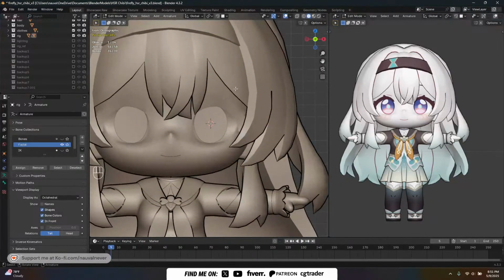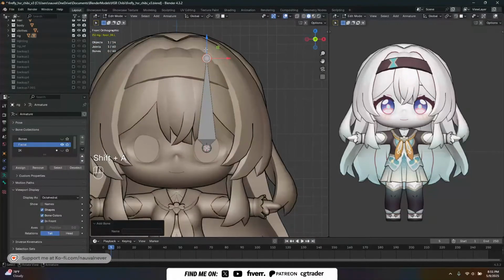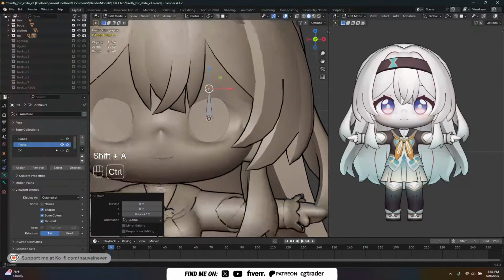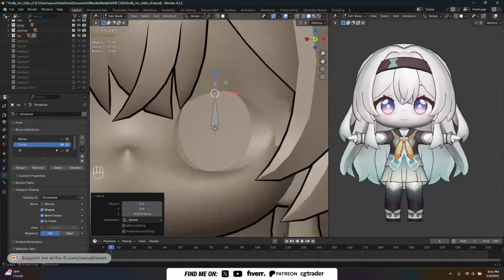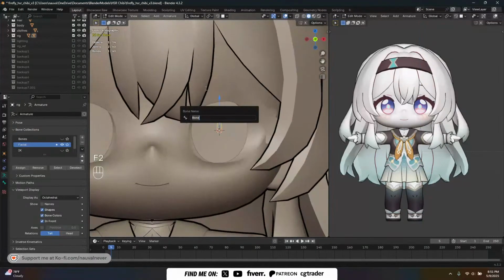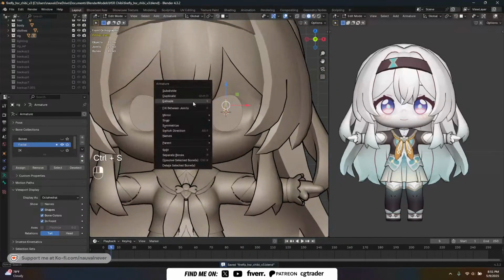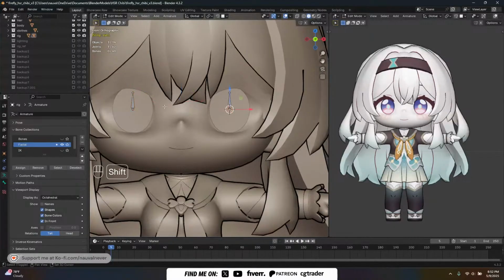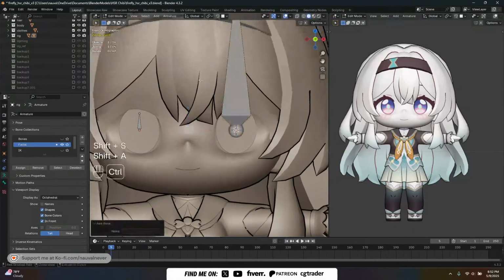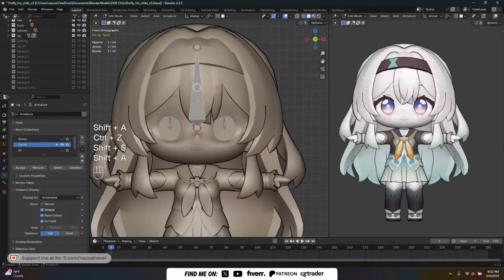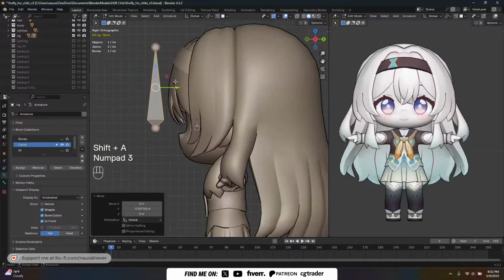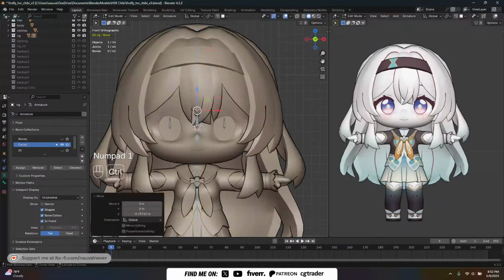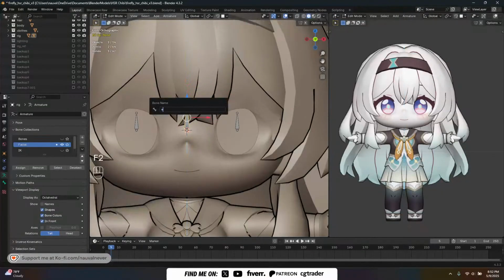Okay, so let's create the eye bone. Let's rename this eye.L, and we can symmetrize this, and then at the center we can create a new bone and move this to here, and let's call this eye tracker.